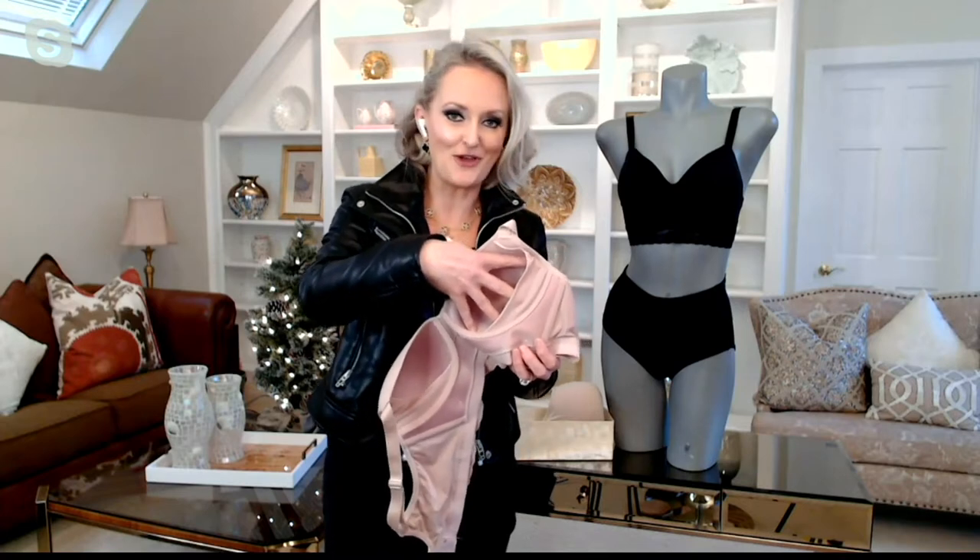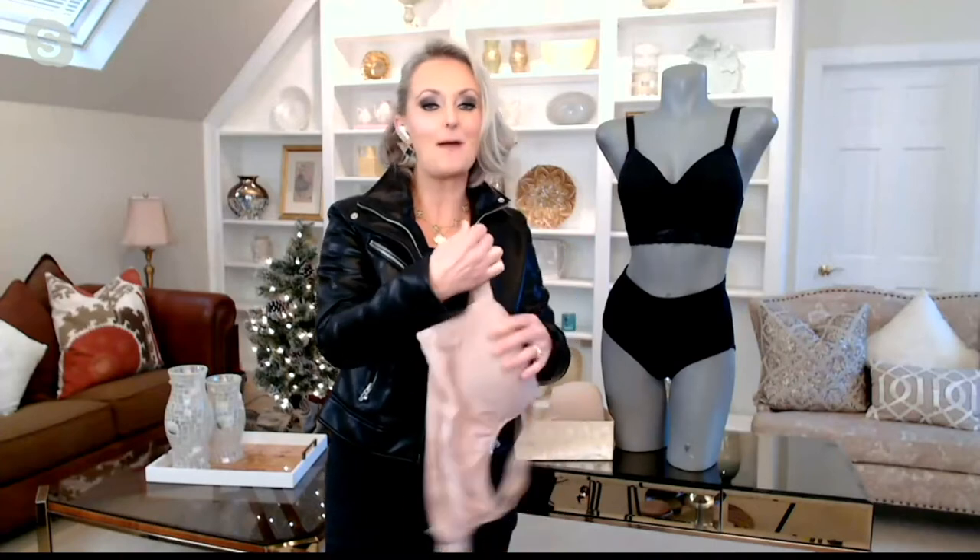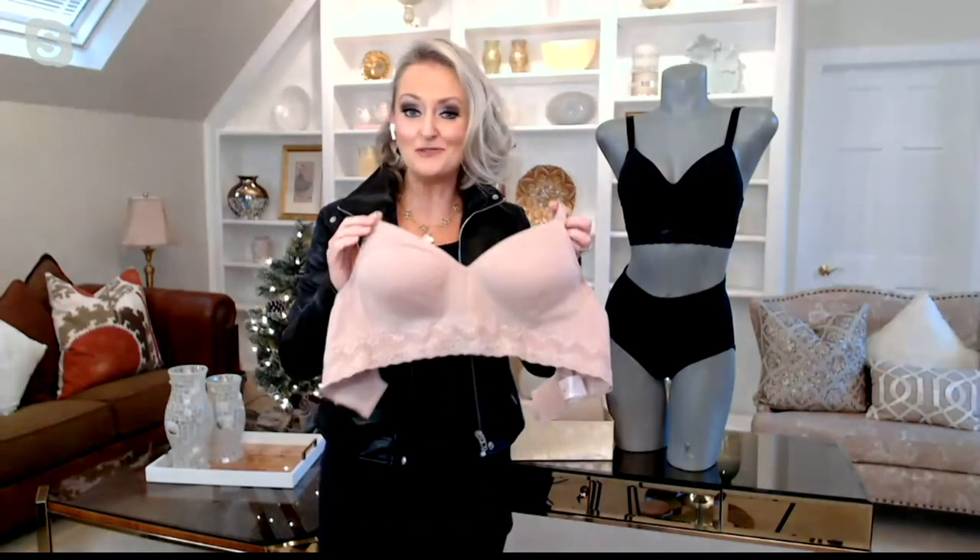Most importantly, it's there for performance — moving perspiration away, making you feel cooler, fresher, drier, more confident throughout the course of the day. So for under $4, you can try a new bra from us — something very exciting, something that gives you smoothing all around, completely adjustable straps. Those are all the bells and whistles of the bra. It's really about how the bra performs and how you look in your clothes.